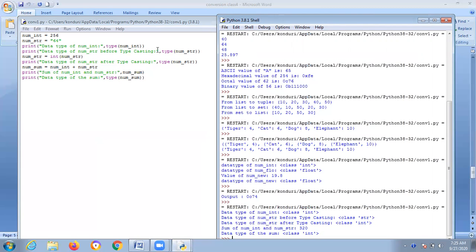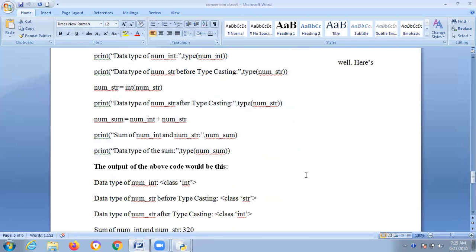If you want to typecast to get an integer, you just write int of num_string. The string should be converted into an integer. Now the data type after typecasting is int. Now you need to add 256 plus 64, how much? 320. This is an integer. You are converting one data type to another. Originally you have a string, then you convert it to an integer. That's why it will print like this.